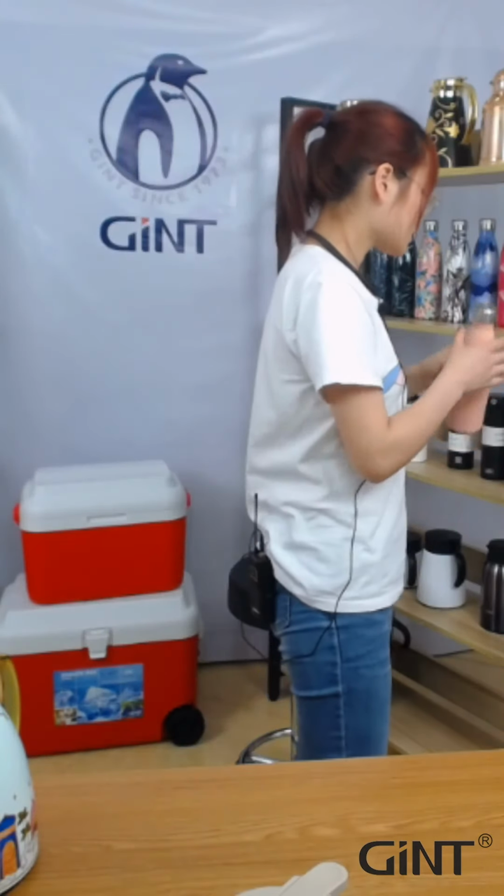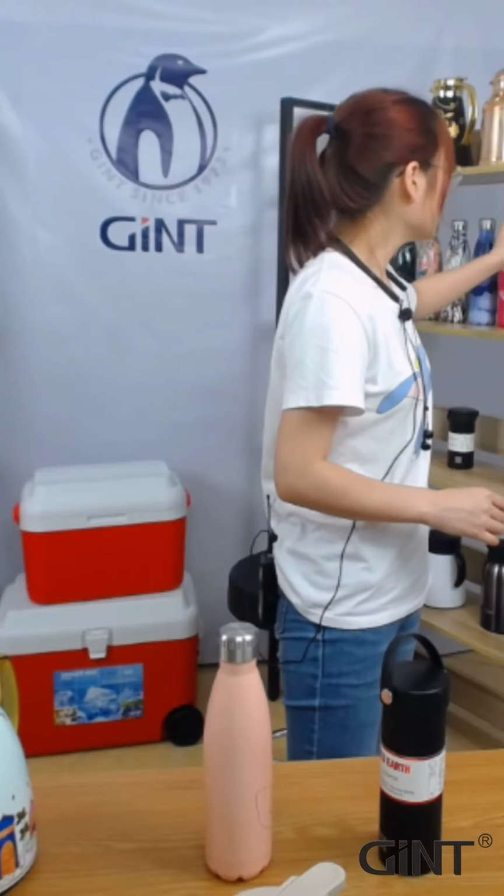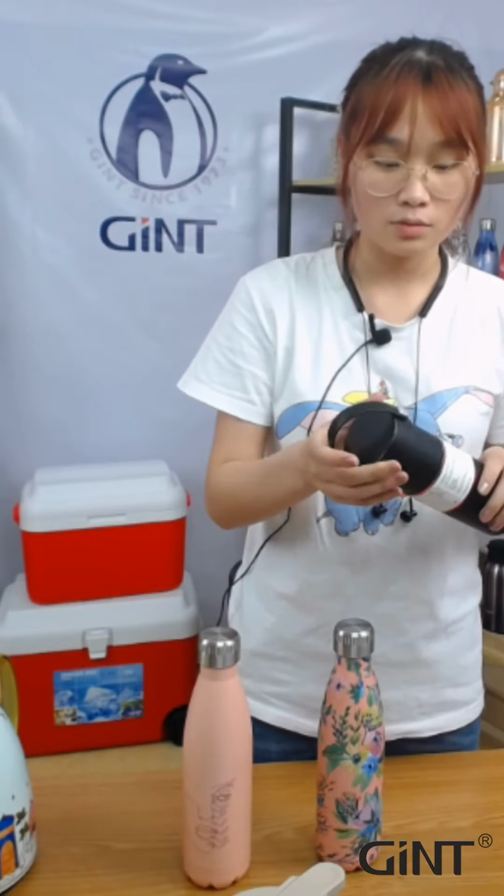And next, I will introduce the stainless steel bottle, not the coffee pot, because coffee pots are very big, so you may use them at home and in daily life. But the stainless steel bottle is still used in your normal life, especially when you do sports and go outside. You will carry this smaller capacity product, but this smaller product can also keep warm for 20 hours, and keep cold for 24 hours.